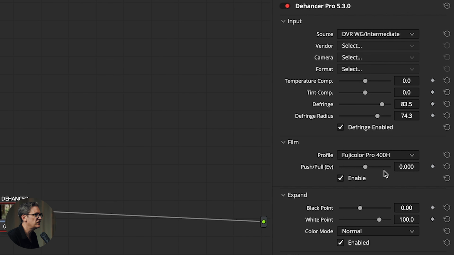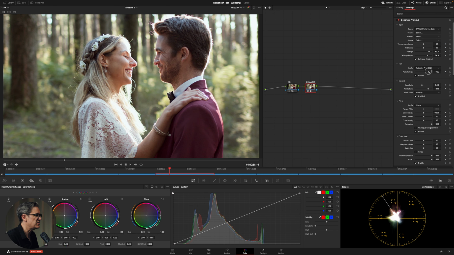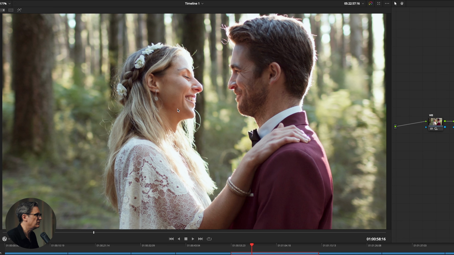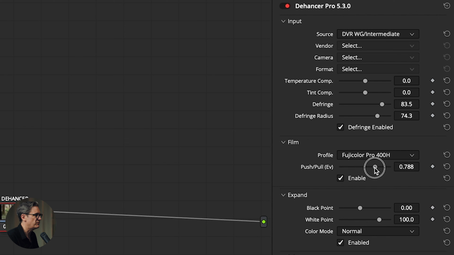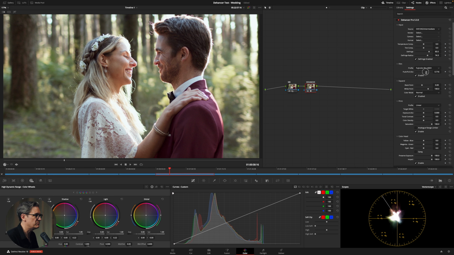So after choosing a film stock, the next thing to experiment with is the push-pull EV slider here. This allows you to emulate the appearance of film when pushed and pulled. Some of the effect here is rather subtle, especially because I haven't added any additional contrast yet. But you can see that when we push the exposure of Fuji Pro 400H, the colors get a little bit softer, a little more neutral than they are when just shooting at regular exposure. So if you are someone who is a film enthusiast and you like to push and pull film, Dehancer has provided additional versions of each film emulation here to emulate the appearance of those film stocks when pushed and pulled.